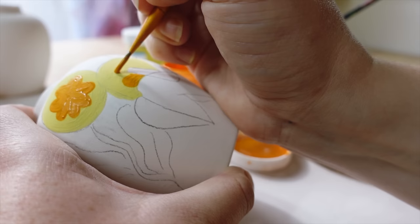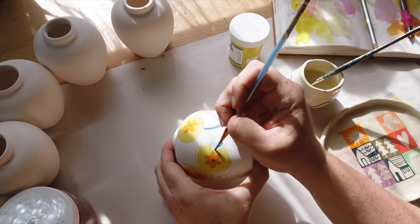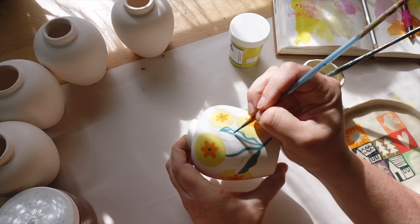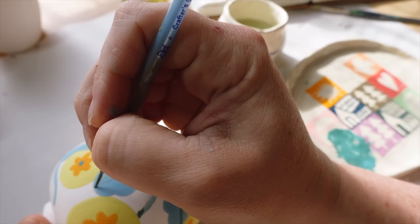As soon as I opened up the package that you sent me full of the vases, I was like, yes, Shelby got it right. I love the shape as well because it kind of echoes the curviness of the bodies that I like to paint. I found it really fun to paint on. It was simple but a beautiful shape. It just lended really well to a lot of the shapes and flows and rhythms that I use in my work. So I was over the moon that you had chosen this little vase for me.